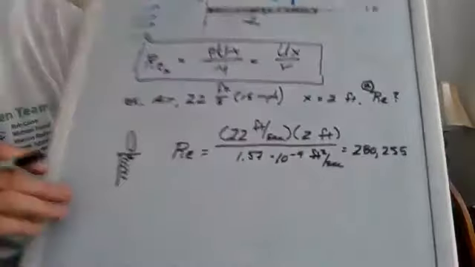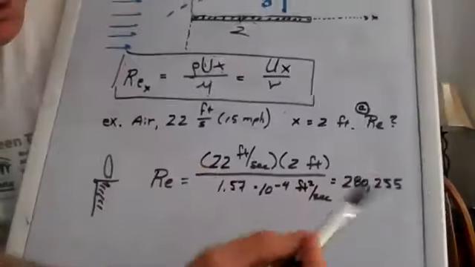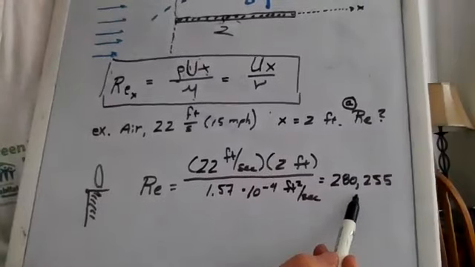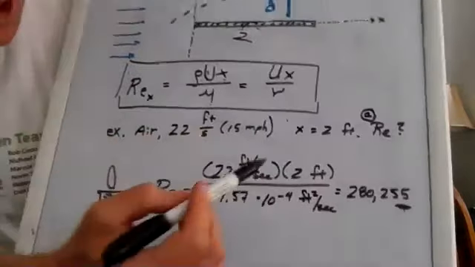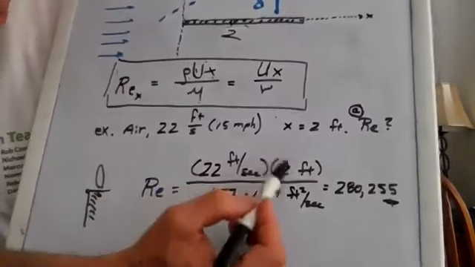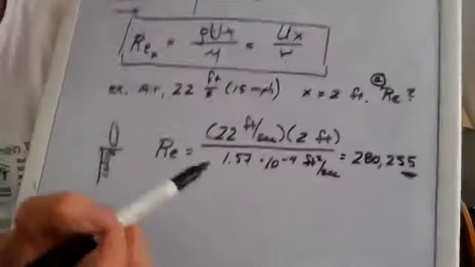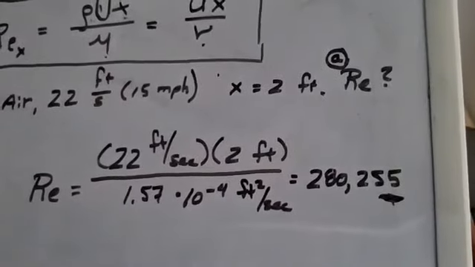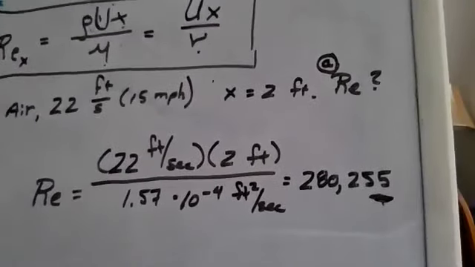All right, well, I got laminar. Whoa, maybe that takes a little bit of explanation. Well, first of all, for the Reynolds number, I got a huge number, 280,000 basically. These last couple digits don't matter all that much when you get numbers these large. So I took the U and I multiplied by the X, and then I did it using this version here because it's less work. So I did the kinematic viscosity. If you take a look, it works out nicely. The units work out, and we get a very, very large number.